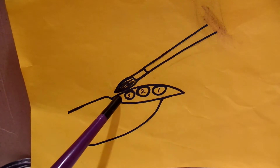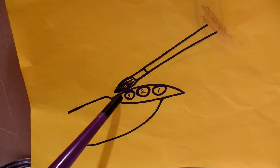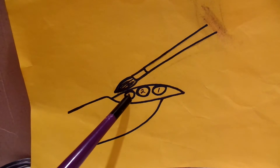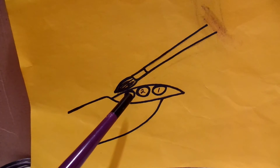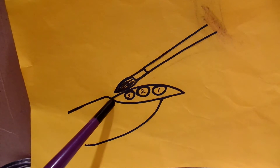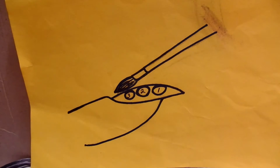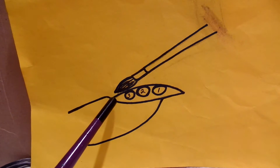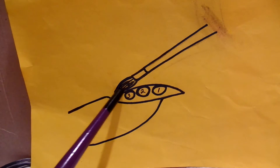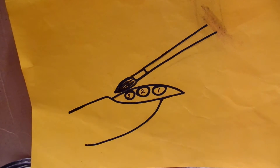A lot of the time, the reason why that cuticle ball ends up on the skin is because it's placed too close to the skin when you apply it. But if you put it back a little bit and then push it into place using the tip of your brush, you will be able to achieve a nice cuticle ball. As you can see, the nail should look like it's coming and growing out of the skin — that's what you want to achieve. When you apply the cuticle ball too close, you don't get that nice natural curve of the nail coming as if it's growing out of the skin.